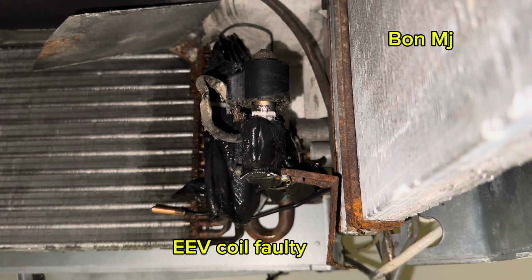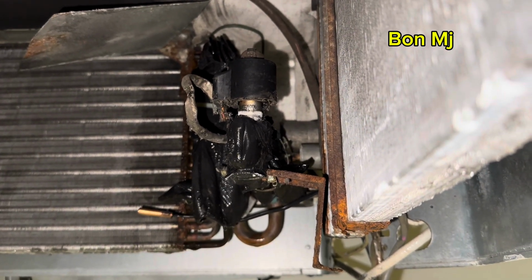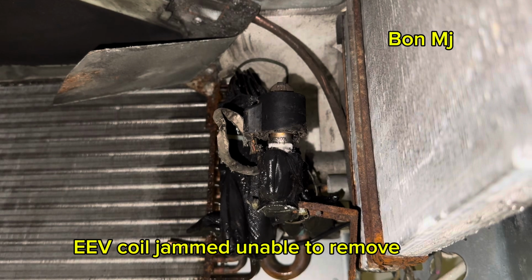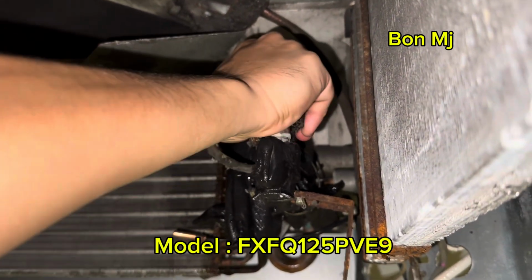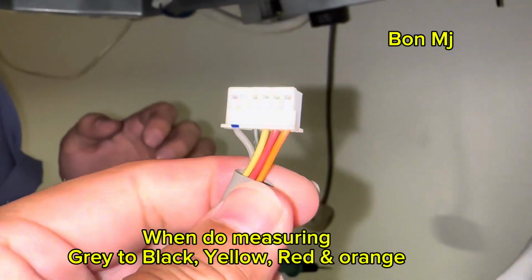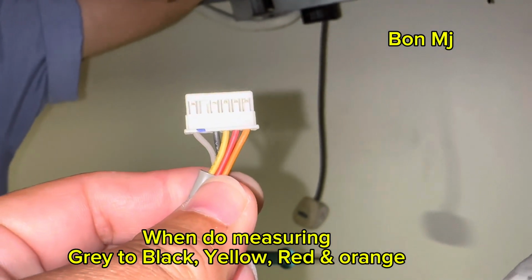The LED body, the LED coil is 40, and the body and coil now is unable to remove. Unable to remove. Okay, the color code. When measuring, the grey color to black to yellow to red to orange.